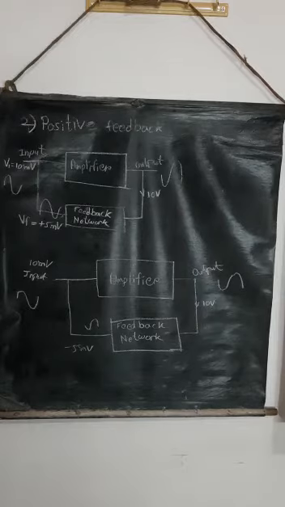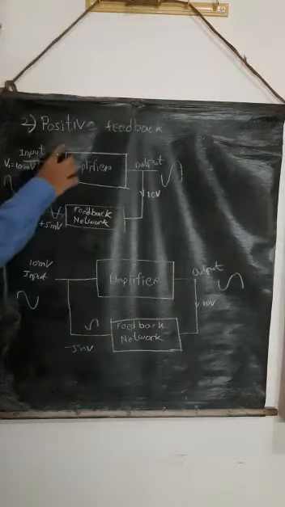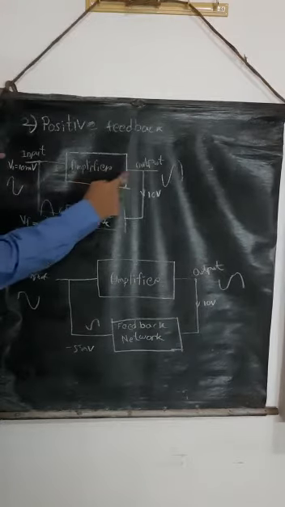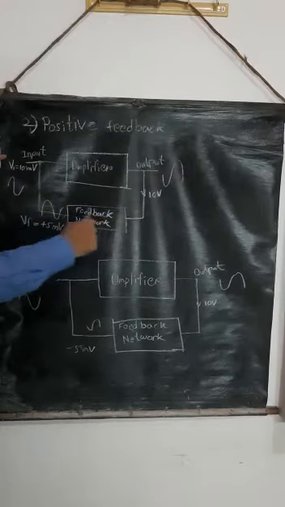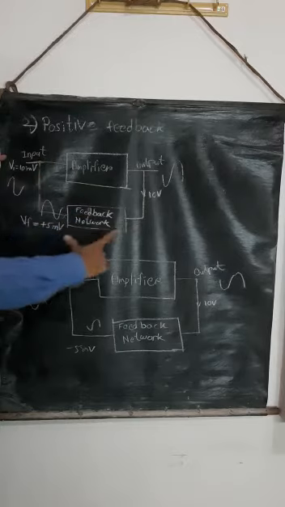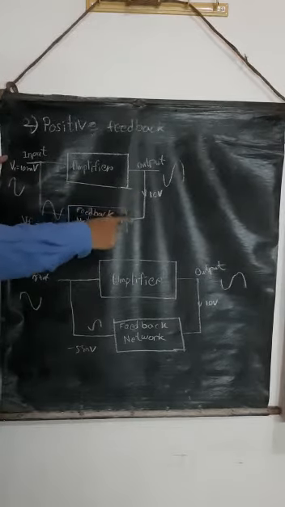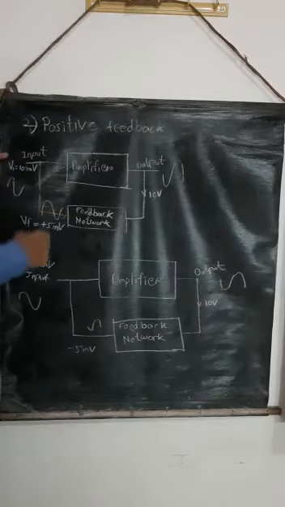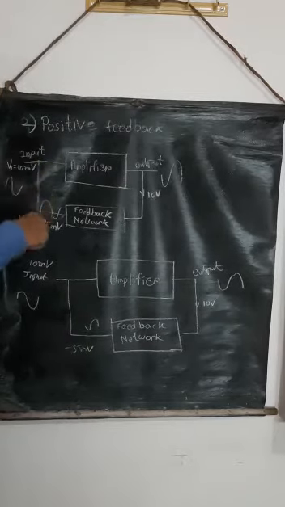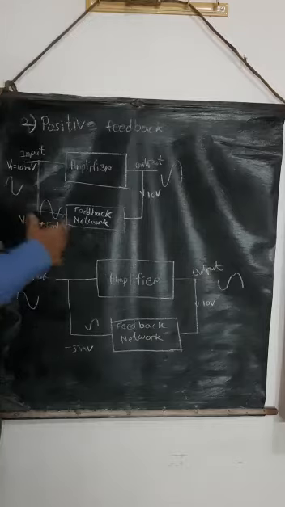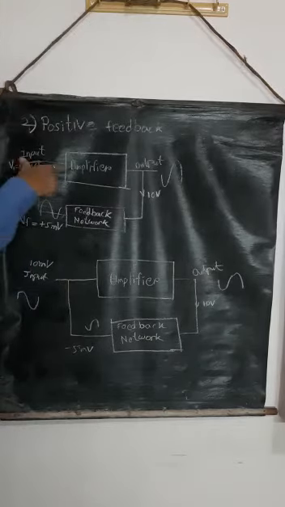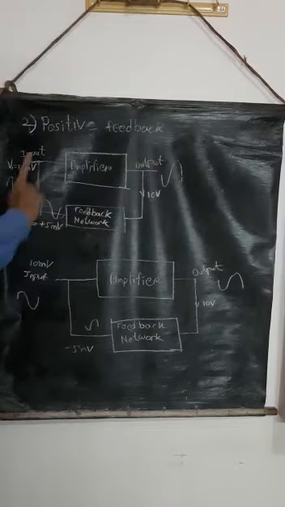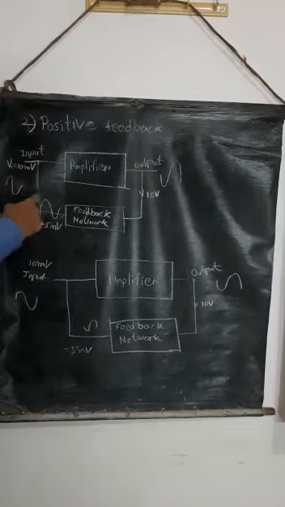Okay? See here. In this case, the input V1 is 10 millivolt. This is the amplifier. This is the output. Part of the output is applied to the input. This is called feedback. Then it is again amplified. This is positive feedback, and this is negative feedback. What is positive feedback and what is negative feedback? The input is 10 millivolt, the amplifier will give an output. This output is again given through the feedback network to the input, so it is known as positive feedback.